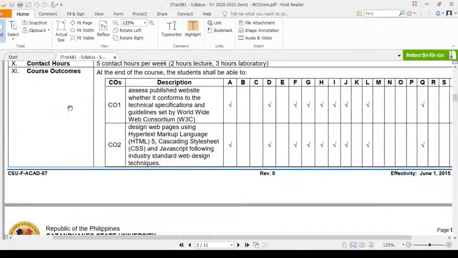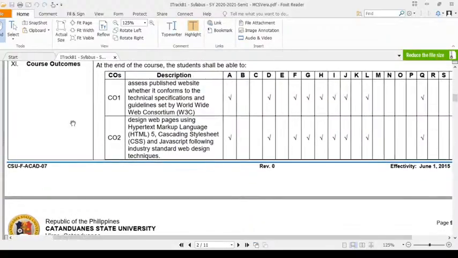The course outcomes. So at the end of the course, the student shall be able to first assess published website whether it conforms to the technical specifications and guidelines set by the World Wide Web Consortium, the W3C. The W3C gives the standards. They set the standards. So all websites should follow these standards.